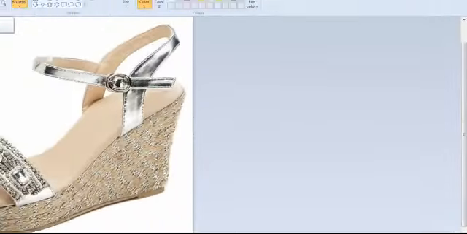Now I have this image that I want to work with, and what I'm doing with this image is getting rid of all the white space. I don't want the white space because I'm going to use this image in a listing online, and I don't want a bunch of unnecessary white space. What I need is just the picture of the shoe, and I want to get rid of the white space, and then I need the picture a specific size. In this case, I'm going to make it 1001 pixels wide. So I'm going to click on Select. This is the Select tool.